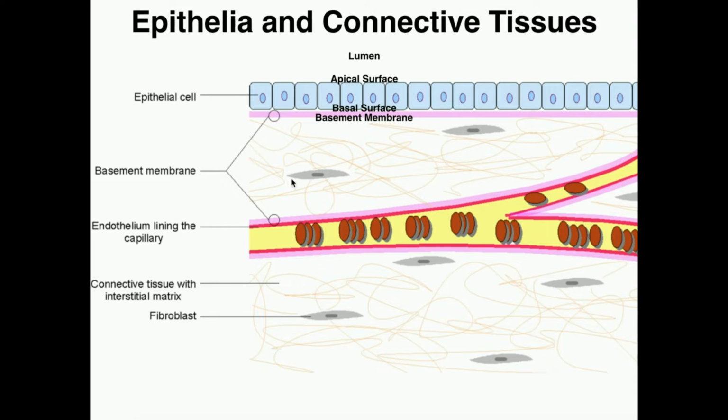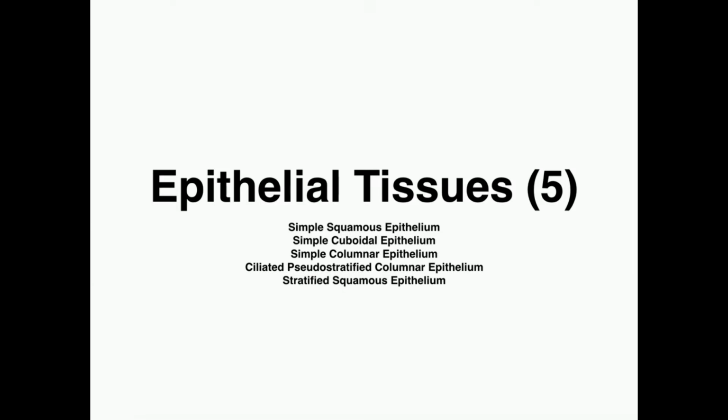In here you have connective tissue itself. Here's some cells, and you'll typically hear me talk about this term when we get to connective tissue, the matrix. So the matrix is really just everything but the cells. So all this stuff in here, all this fluid, which is actually called ground substance, and then these fibers, which could be collagen or something like that, all of this, with the exception of the cells, all of this is the matrix. All right? Now let's go into the epithelial tissues, and we have 5 of them.